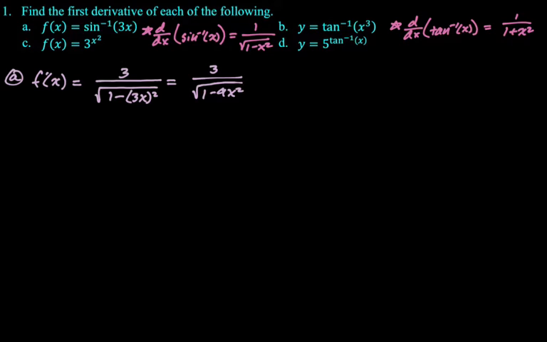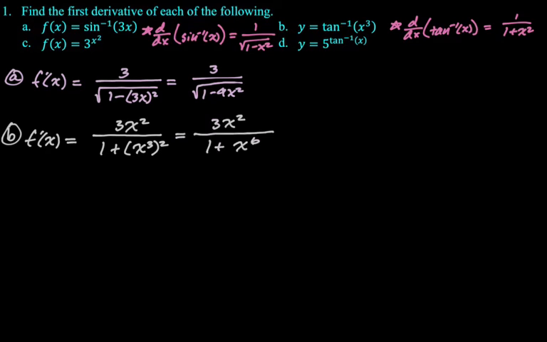All right, so next up we have the derivative of, I should have written dy dx. It's like you just get stuck using a notation sometimes. Arctan, so it's going to be 1 over 1 plus the quantity x cubed squared, and then times the derivative of x cubed. The way I usually write it is denominator first, so I'll do 1 plus u squared times the derivative of u, which is x cubed, so 3x squared. And then again, you would want to rewrite this as just 3x squared over 1 plus x to the 6th.